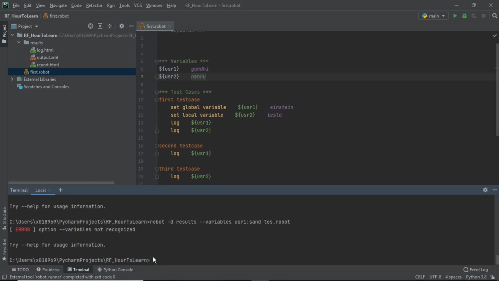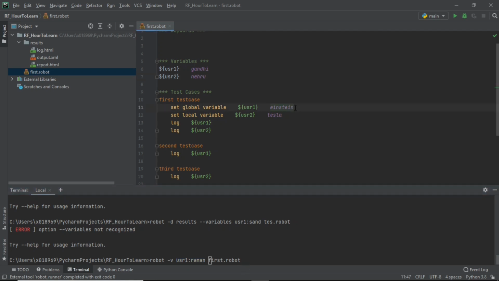The syntax to run a robot file, we already know: robot, the file name, first.robot. Now if you want to send a variable, then you have to provide -v, the variable name, user1. You can see here I am not using any $ or curly braces. When you are sending through the command line, you don't have to use them. Just provide the variable name, the variable value that you want to send, space. So you need to send a command line argument. Then you have to provide -v, that is for the variable. You have to provide the variable name without any curly braces or the $ sign. And you have to provide the value.